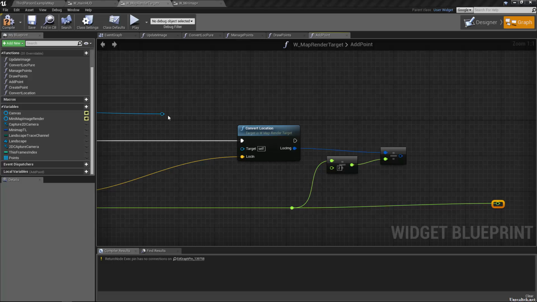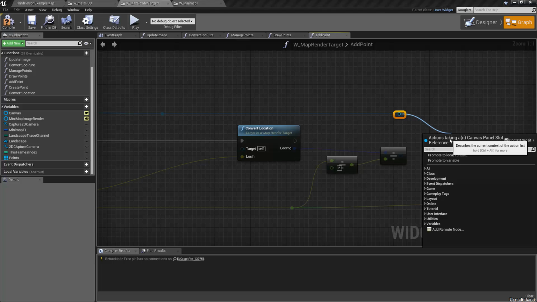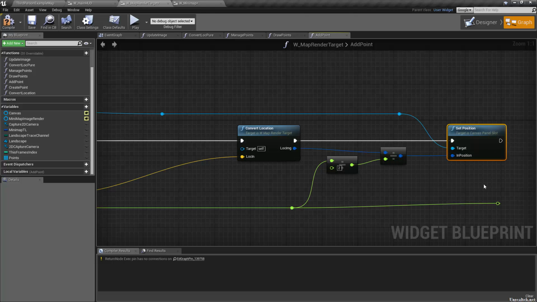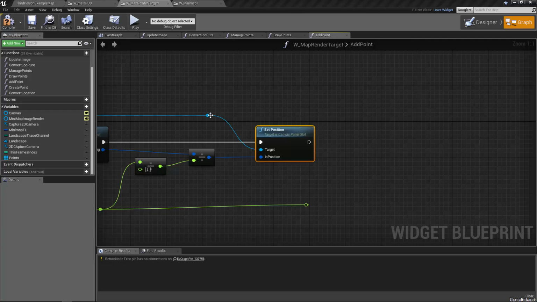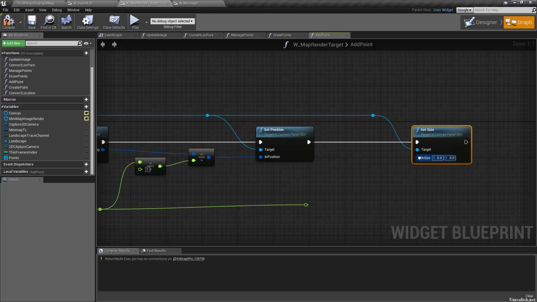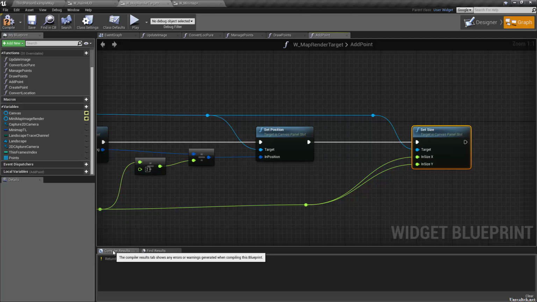So we're going to want to take our slot here now, and we're going to want to bring it all the way over, and we're going to want to set position of whatever point we're adding. The position will be there, and then we want to set the size of it, so let's rewrite it one last time. Set size, and the size in is going to be same for X and Y. It's going to be square. If you want something different, you'll have to figure out the math. I can only give you rectangles and squares. Compile and save. So add point is done.